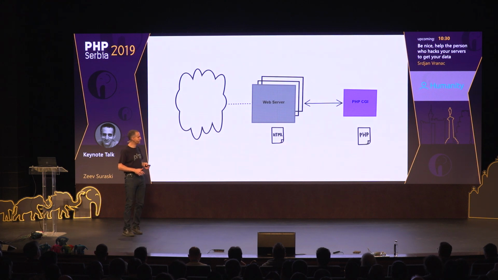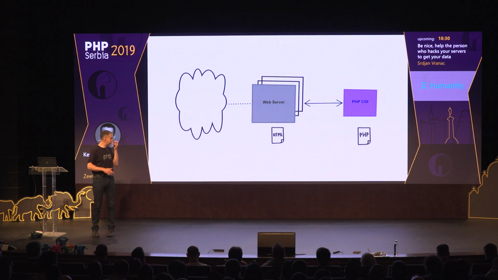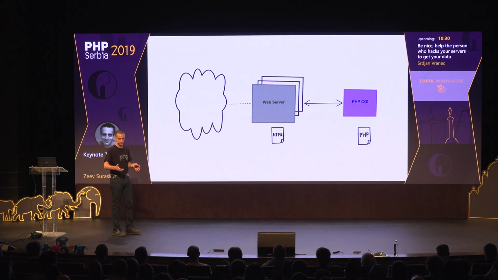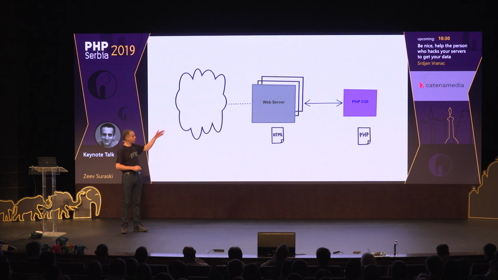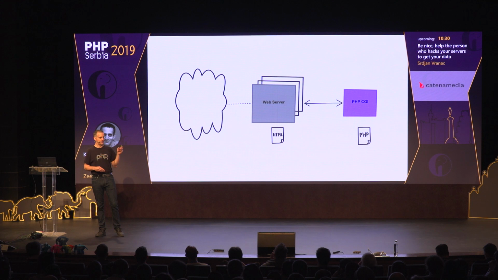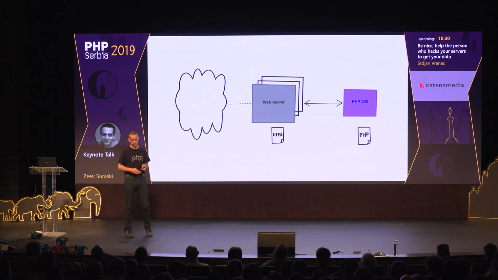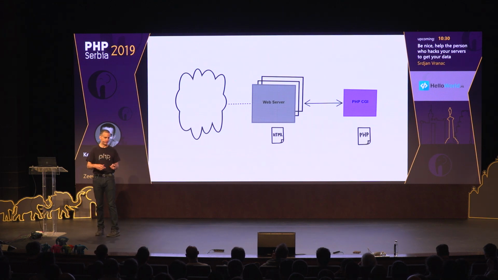Going 25 years into the past, PHP was CGI. So PHP as a CGI had all the features of PHP today, but it was really slow. The reason was simple. You had a web server that had to invoke a brand new process of PHP for every request. So a request was coming in, the web server would determine that it needs to be executed by PHP.